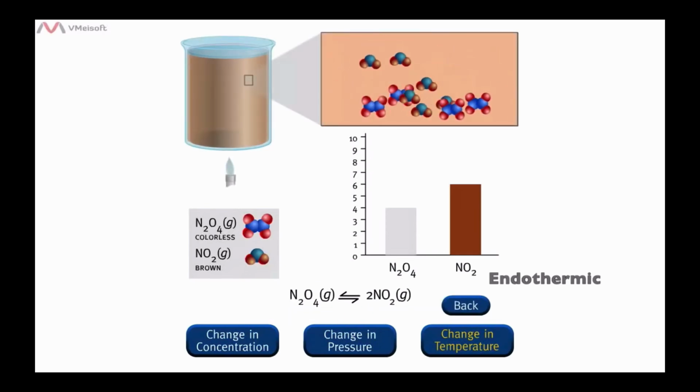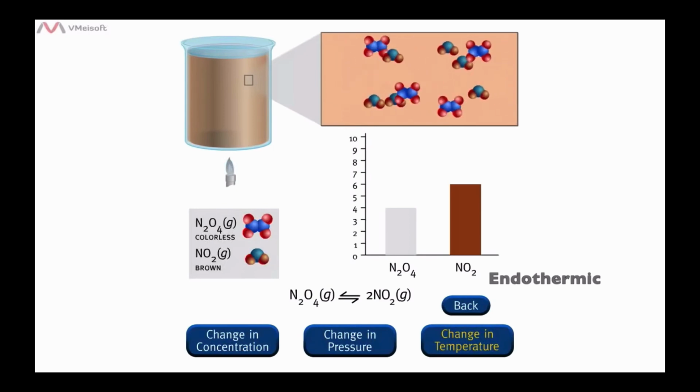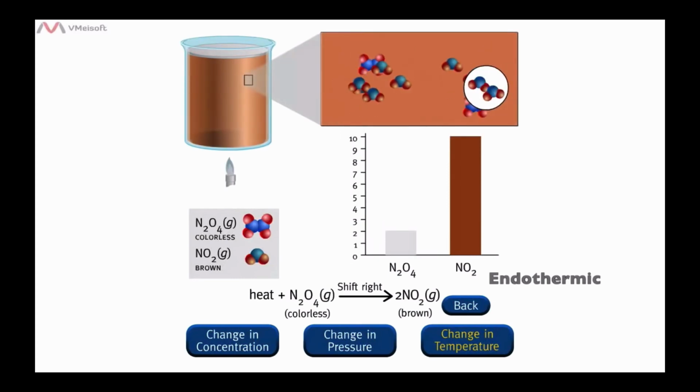You have increased the temperature of the system by adding heat. Le Chatelier's principle states that this stress will be partially offset. This reaction is endothermic, so you can think of heat as a reactant. Heat must be supplied to the reacting mixture. The system can partially remove the added heat by shifting to the right, producing more NO2 and decreasing N2O4, as you can see in the microscopic view. As more NO2, a brown gas, is produced, the color of the equilibrium mixture darkens, as you can see in the macroscopic view.